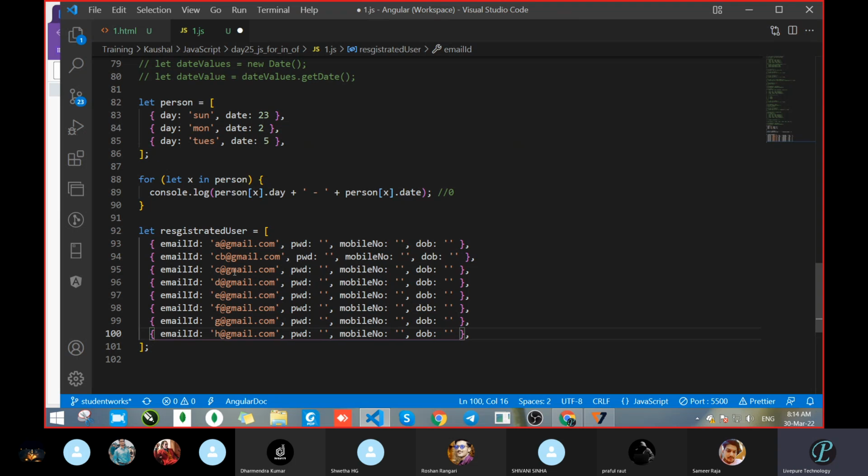There are lakhs of data. When you work in a company, you will see that there are lakhs of data available. So password, suppose he has 1, 2, he has 2, 3, he has 4, 5.